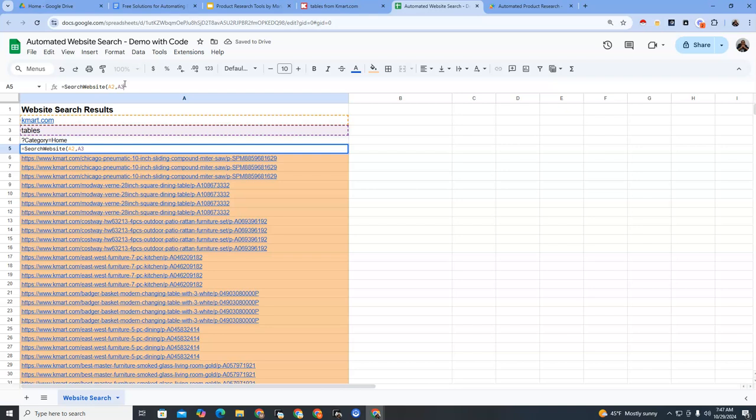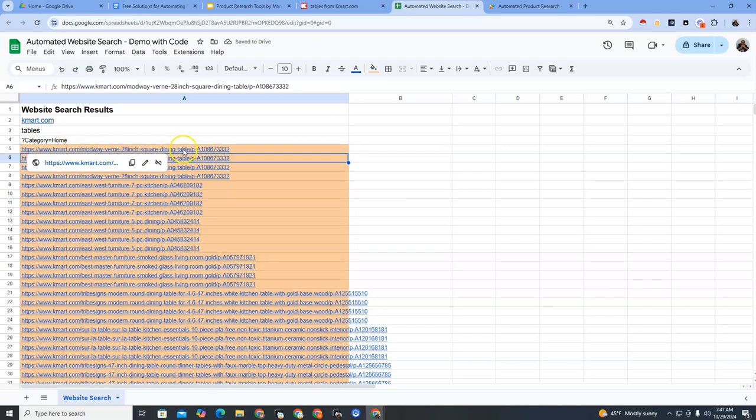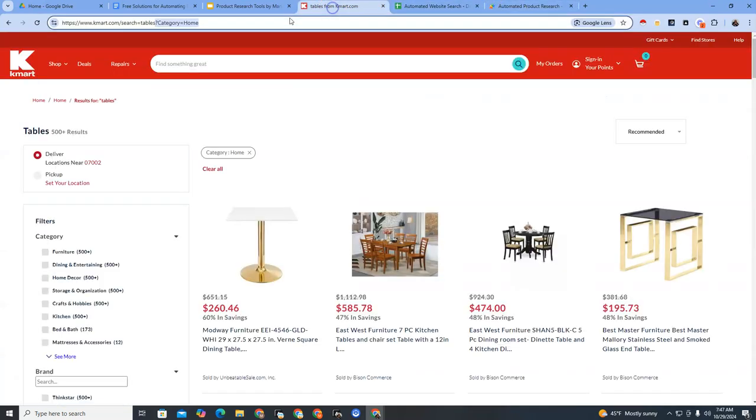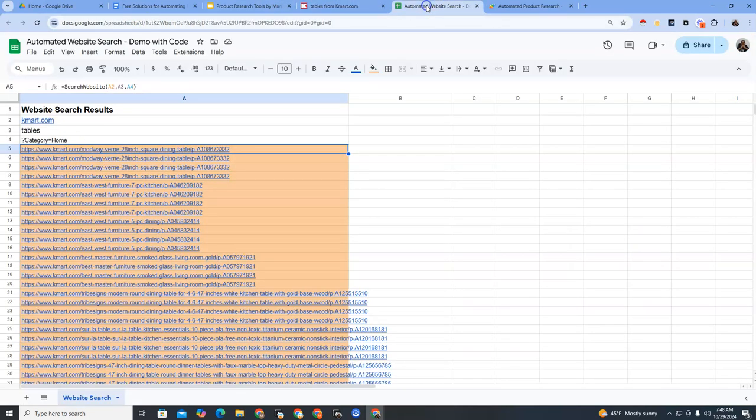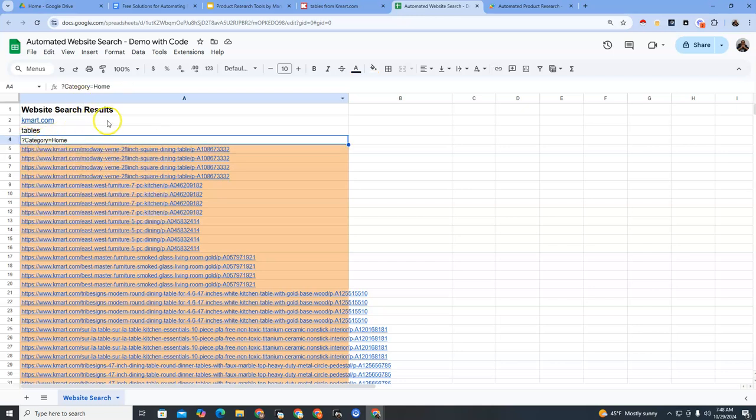I do want to make sure that you are aware of this. And this would be your third parameter, okay? That part that comes after the keyword. So this would literally perform that same search that was just performed here, which was a search for tables, after having typed in tables here, which you didn't actually see me do, but I had done it before the video. And then turning on that filter, as you saw, you get the same exact search by putting those three parameters in, right? Domain, keyword, and the search parameters from the site.